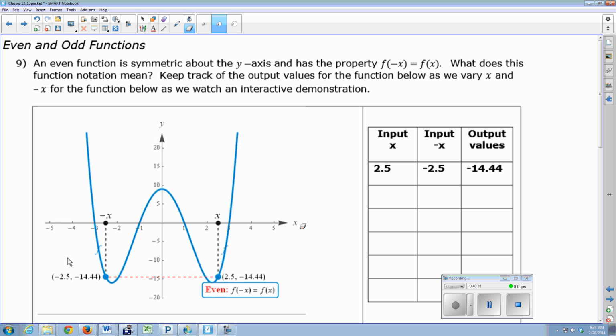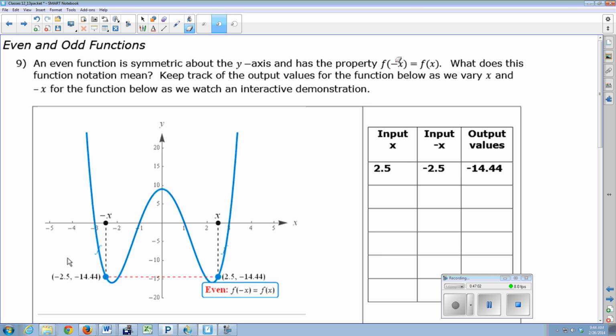And for each value to the right of the x-axis, so let's say I'm at 1 or 1.5 or 2, wherever I am on the graph on the right-hand side, when I fold it over, it's going to have a partner on the other side at exactly the same height, but the x values will be opposite. Okay, the x values will be opposite.